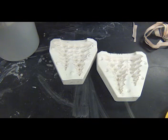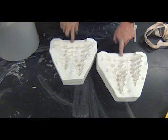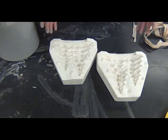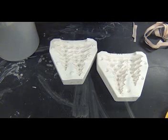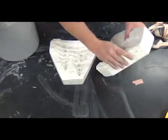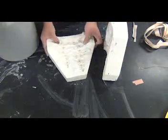Here is our next mold, the Christmas tree mold. You see there's two pieces because this is a more complicated piece, more detailed, and it's not something that you can pour in one mold. You need two halves so that it will come out of the mold. First thing you want to do is just put the pieces together.